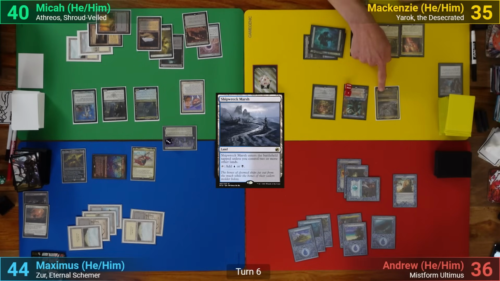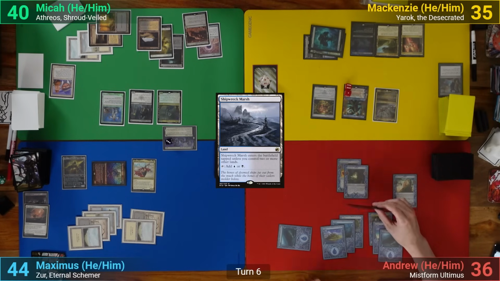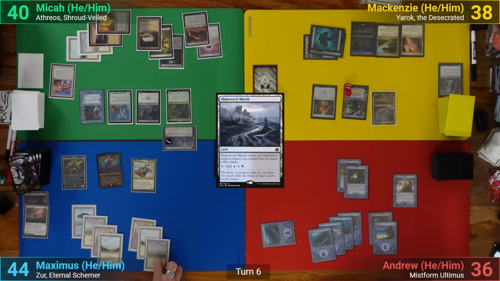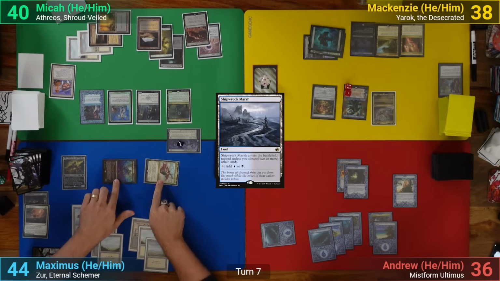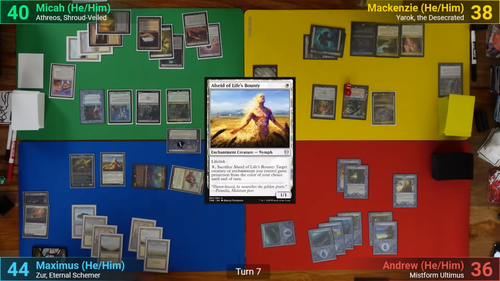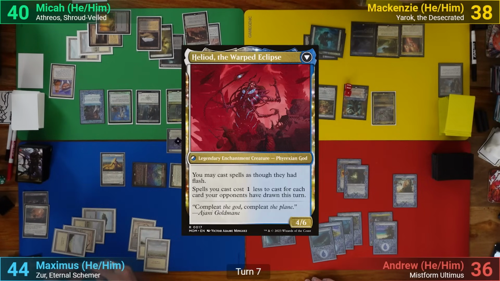Mackenzie blocks it with Yarok to kill it, and it returns to play under Mika's control. After that, I pass to Max. Max draws and plays a Plains. He goes to combat, swinging both Zurs at the Invasion, and gets to find Alcide, the Life's Bounty. The Invasion then drops to 1, and in his post-combat main phase, Max is able to transform Heliod and passes.